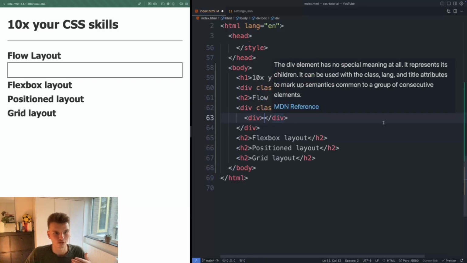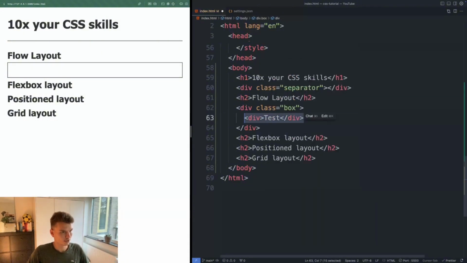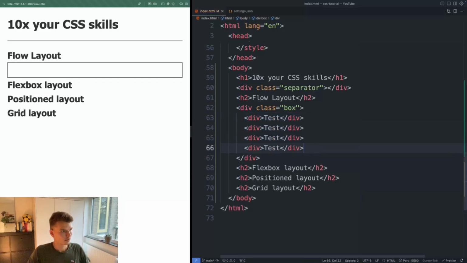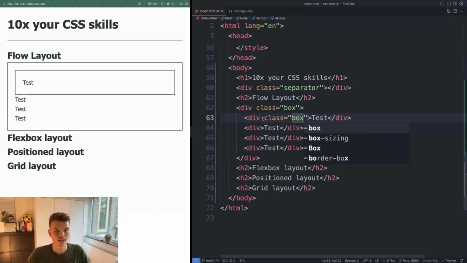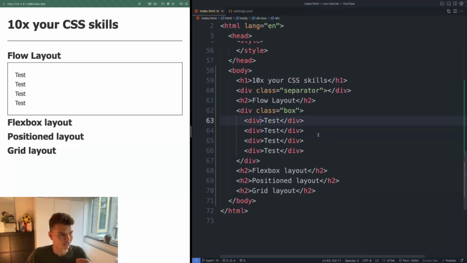And in this mode, most people know, right? Things stack vertically. So if I have here test, and then I make a couple more of these, each of these things stack vertically. They each take up the full width of the parent layout. So by default, they take up the full width. They create line breaks. So here in between, they're not touching each other. There's like a default break between each block. And they respect the box model. So each of these can then have a class of box, for example. And that will add padding and margin and border, for example. So that's how block elements behave in flow layout.